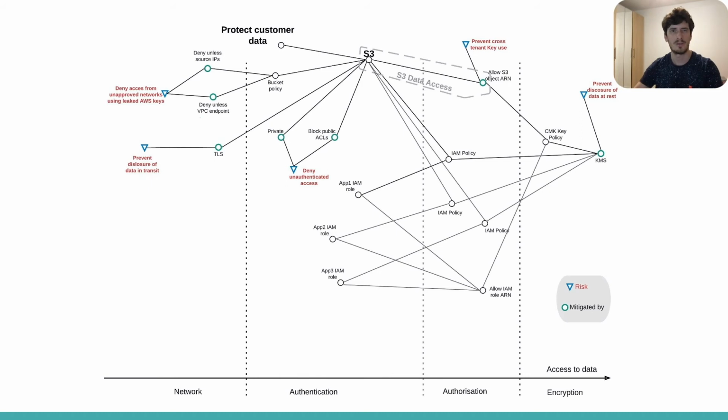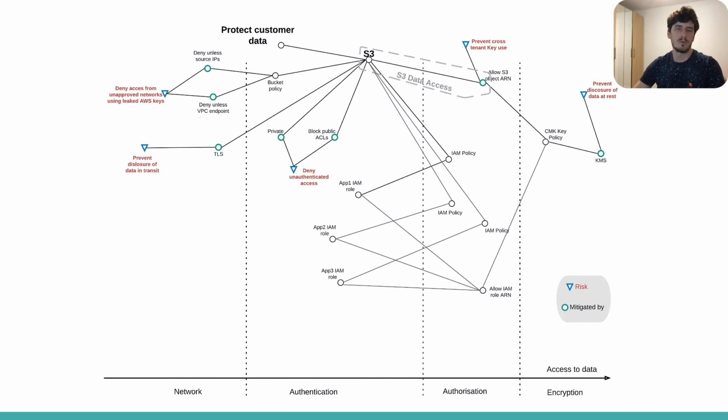You can also notice I have KMS key policies that allow access to a bunch of IAM roles, but those roles also have policies that give access to KMS. So the IAM policy used by the app, you can be quite open with that and say, for example, allow KMS anything. And the key policy is the control that you put in place. And you can also argue that there might be a bit of duplication between these two. So you can remove the IAM setting that allows apps access to the KMS key.